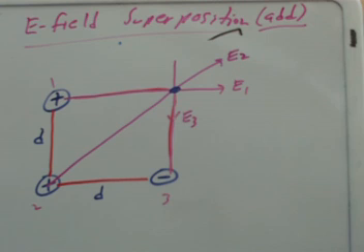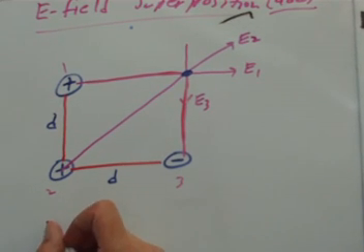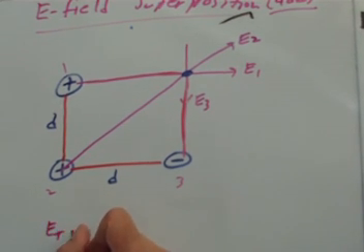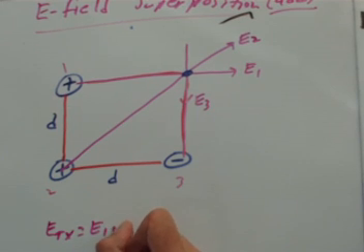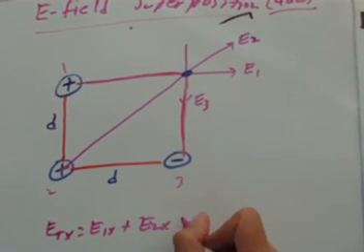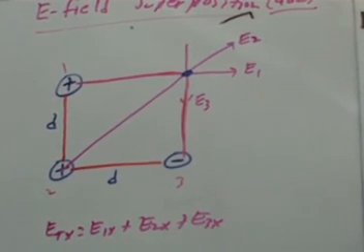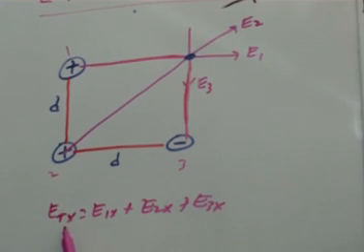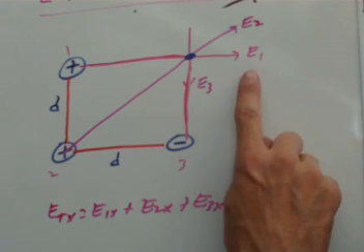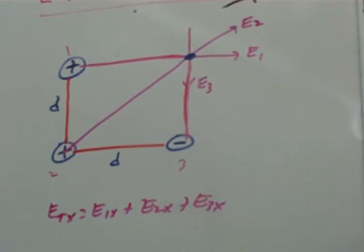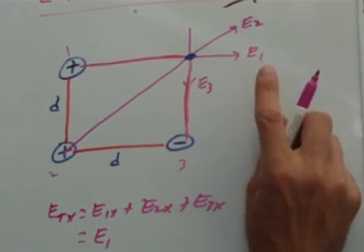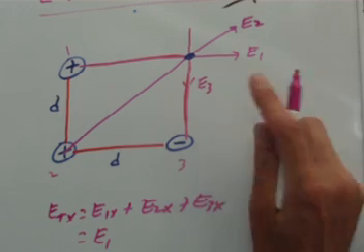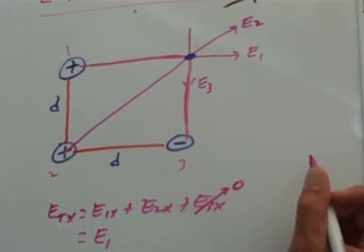So the way I'd proceed with this then is to say, okay, well, we have x and y components here. So the E total x is going to be E1x plus E2x plus E3x. So where is this coming from? I'm just saying the x component of the total electric field comes from the sum of all the other x components. So what has an x component here? Well, looks like E1 is all in the x direction right here. So we can just replace this E1x with just E1 because that's all along the x-axis here. E3 looks like it doesn't have an x component at all. So the E3x is just going to be 0. There is no x component.